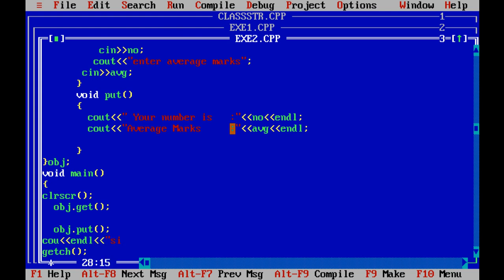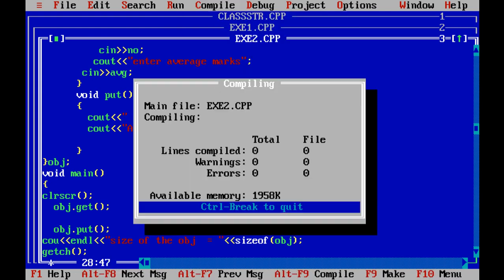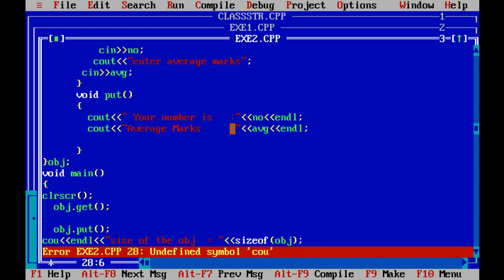So cout << sizeof(obj) << endl; sizeof obj. Compile, one error.